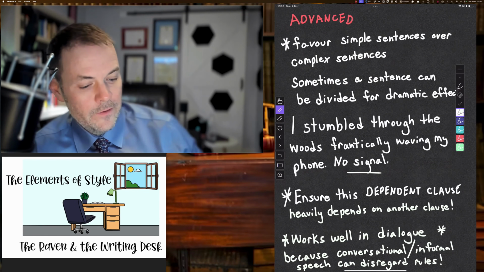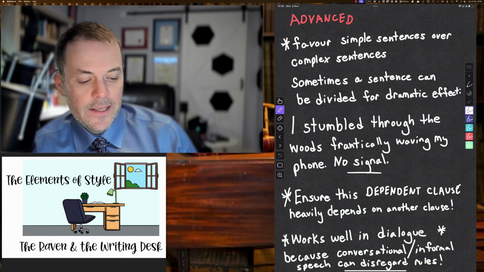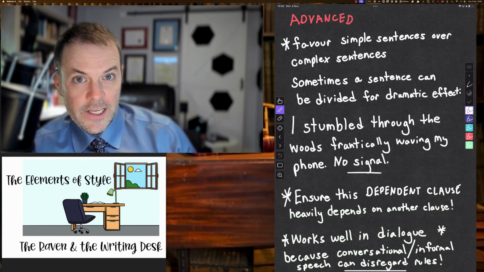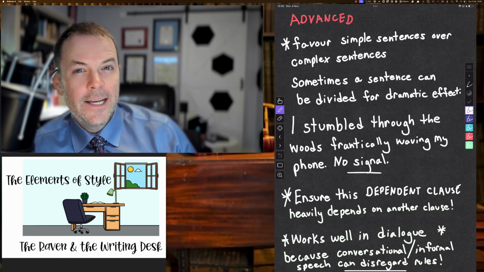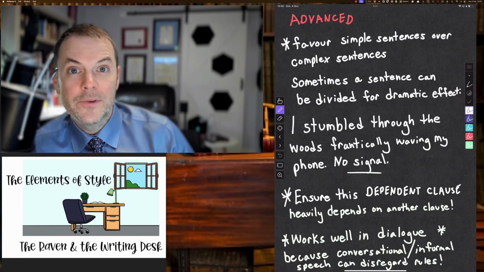A little bit more of an advanced point, and this is something I've been talking a lot about in this video, is to favor simple sentences. We don't want our sentences so simple that they become sentence fragments, but with the elements of style, as you get more confident in your writing, you may find a well-placed sentence fragment actually helps the piece.